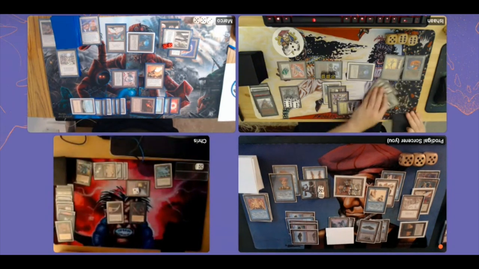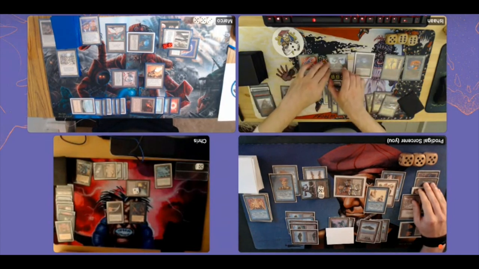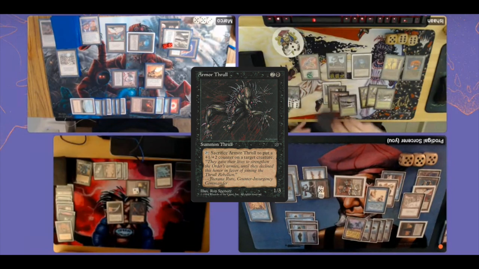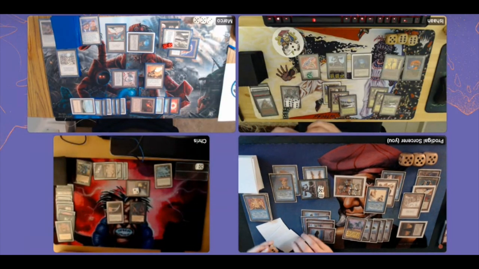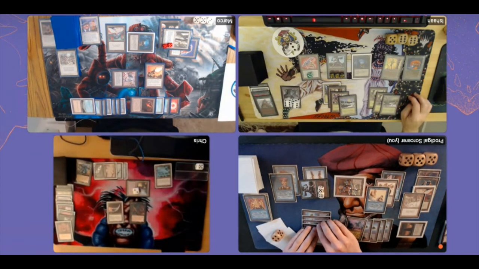Ooh, what do we see on the side of Chris? It's hard to tell, but I believe it's an Armor Thrall. So that's a 1/3 creature. You can sacrifice it to put a +1/+2 counter on target creature. Anyway, it's now Ishan's turn. And he's untapped his storage land.